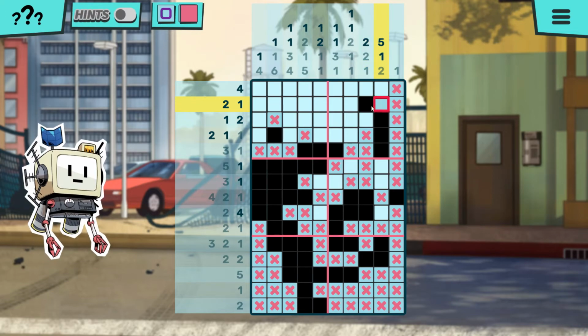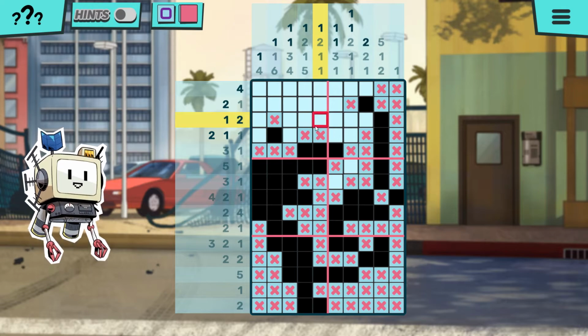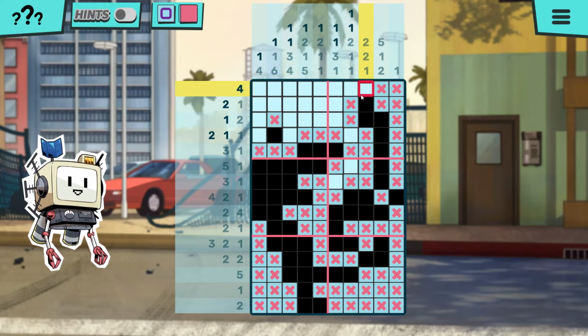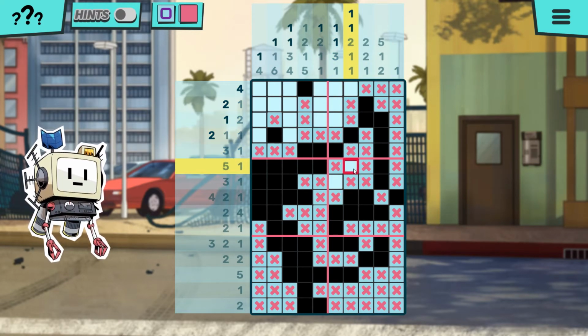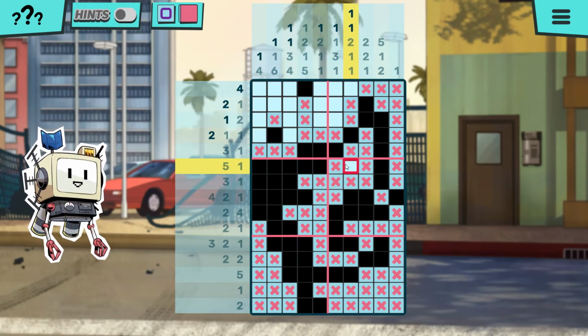This has to be blank. That goes in here. That goes like this. That's the two. That's a one. Four. Not enough yet. There's a two. Now we've got enough to put the first one in. It must have been here now. This is done.